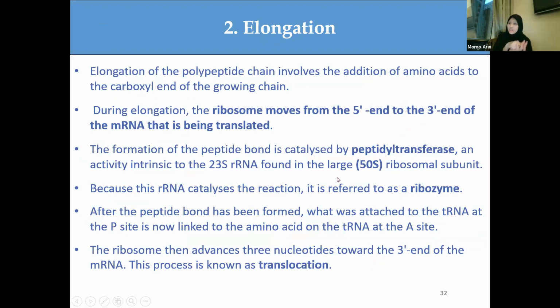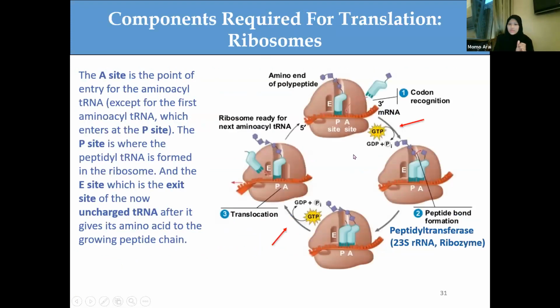Basically what I showed you just now is called elongation. So initiation was recognizing the mRNA, right? So is the mRNA moving or the ribosome? I mean it's the same thing, but there are instances where the doctor says, for example, the ribosome reads the RNA. So it's kind of the same thing, like the mRNA moves through it or the ribosome reads through it. It doesn't make a difference, you know? Does that make sense?